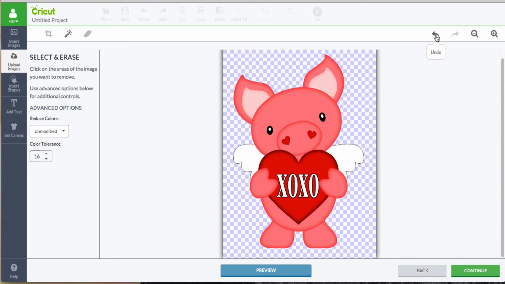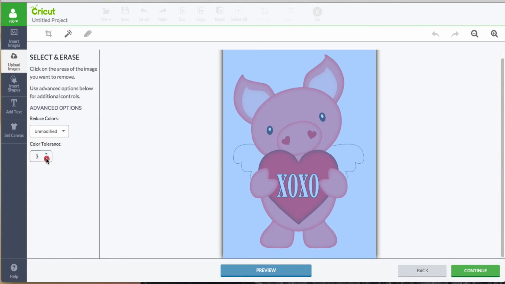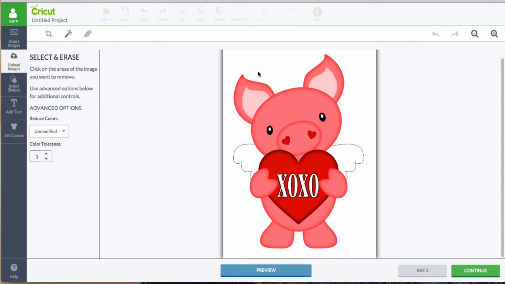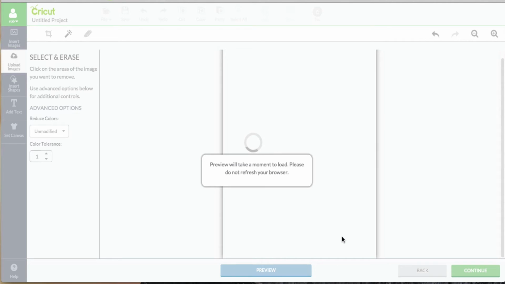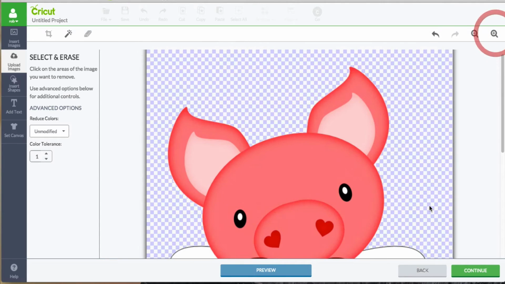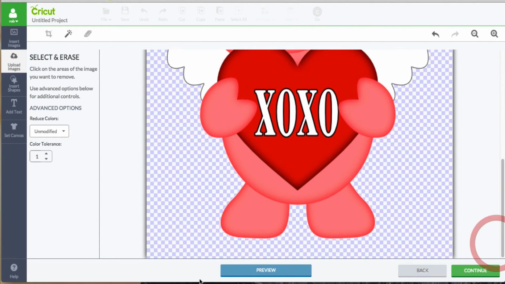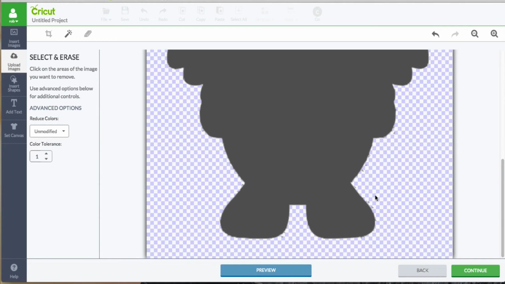I'm going to go ahead and click preview one more time. Before I move on to this next step, I do want to show you what the color tolerance will do. So I'm going to go ahead and click undo. Now I'm going to change this all the way down to 1. Okay, that's an extreme here. And I'm going to go ahead and click the white area. I'm going to go ahead and click preview. And we're going to see some crazy spots around here. If I zoom in here and scroll down, we are going to pick up some crazy little spots down here that maybe some of the image or the shadows did not trace really well, and that will affect your design. So always use the preview, see what it sees before you go and cut.